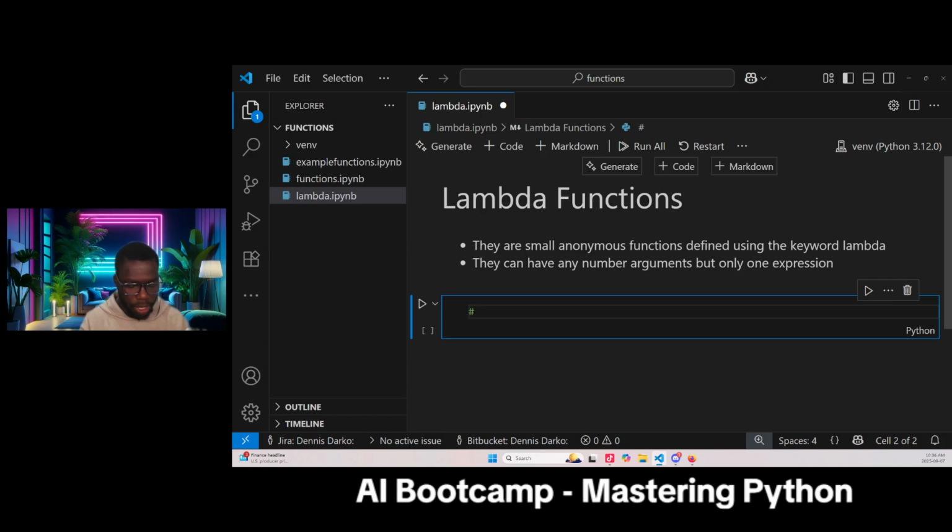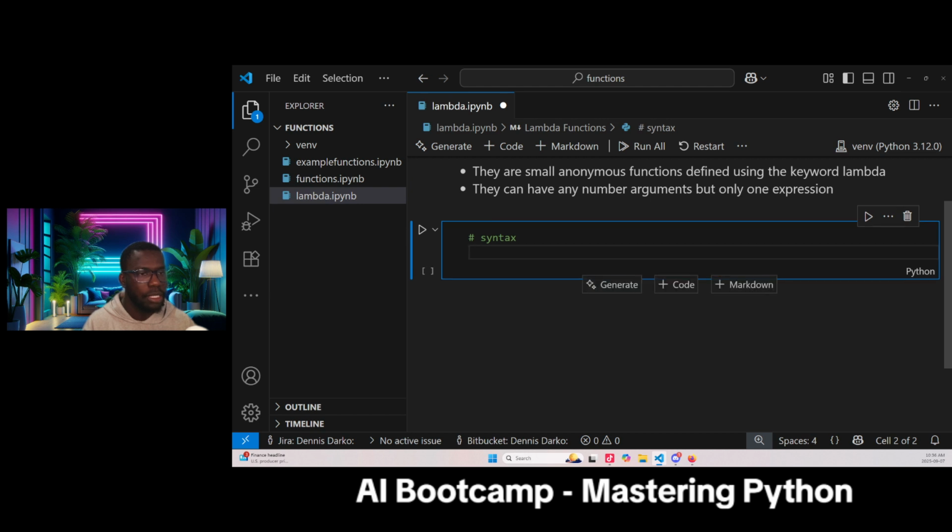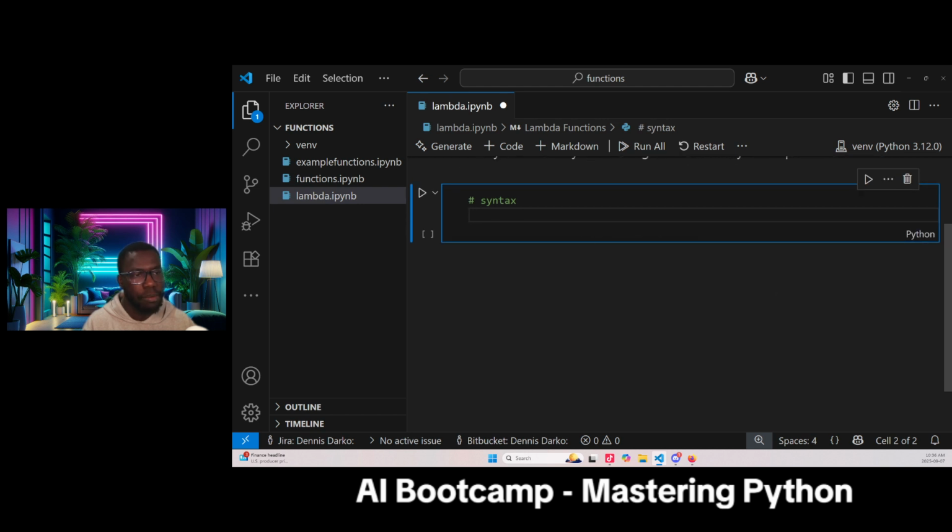Now, let's look at the syntax. As I always teach you guys, we always look at the syntax first before we do any example. So they are represented with what? The keyword. The keyword is lambda. So lambda and then the argument.